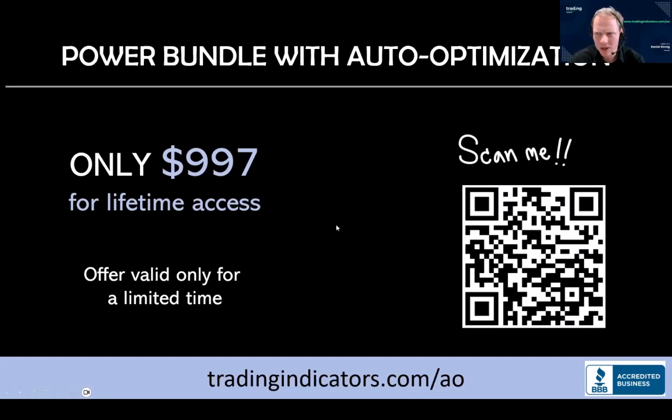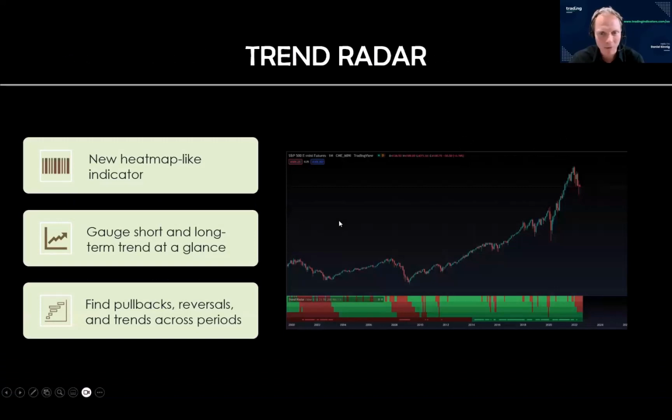Now, a quick note about Trend Radar, which is also part of what you can get. This is an indicator which looks as follows. It's this indicator here at the bottom of the chart, and it gives you this heat map-like visualization, which can be greenish and sometimes reddish. And what you actually see here is what my short-term trends, medium-term trends, and long-term trends are doing. This is really useful if you don't want to clutter your chart. Typically, you would need to apply some MAs to it or whatever. You don't need to do this anymore.